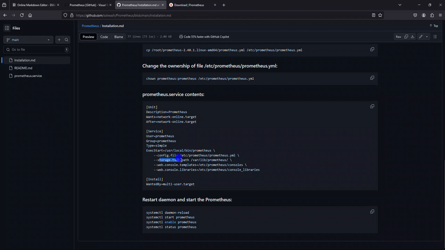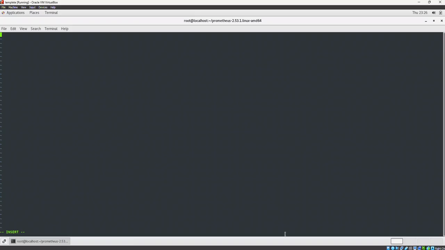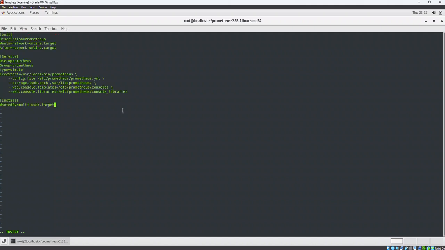For storage of the time series database, we have created this directory, var lib prometheus. For the web console, we have this directory. So respective directories are for respective files. We need to paste the contents of this to the newly created file that is here. So I've pasted this. Just save it.